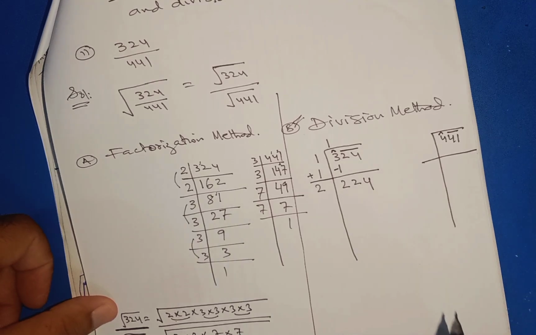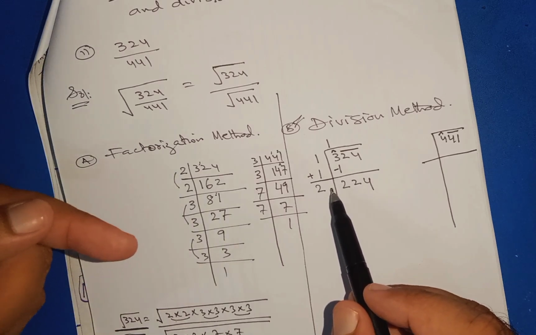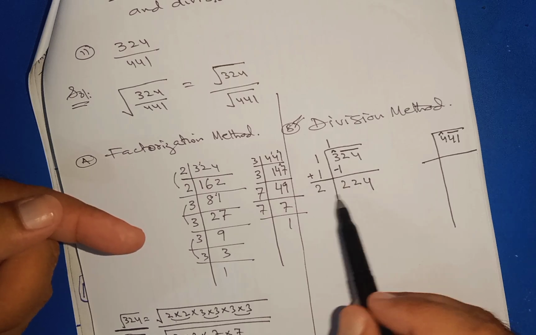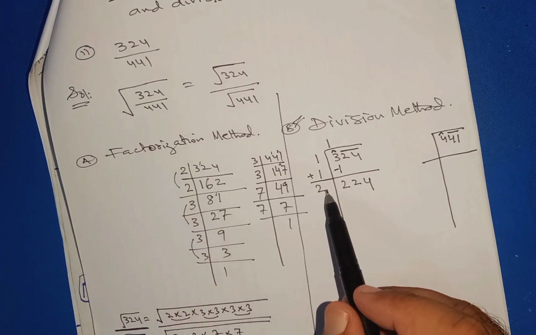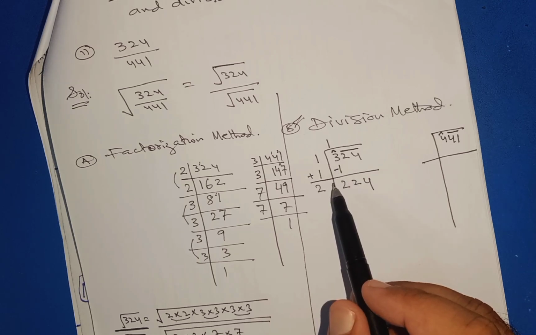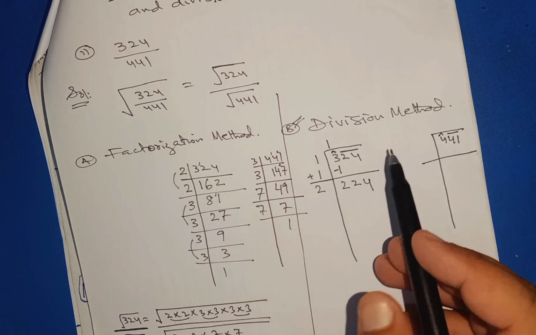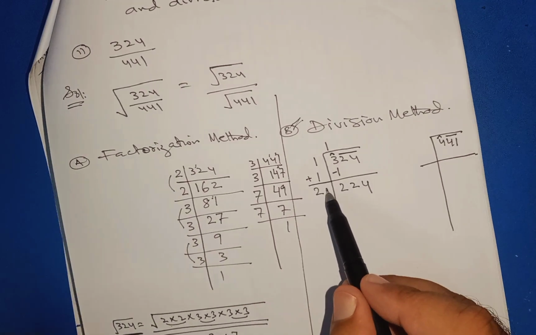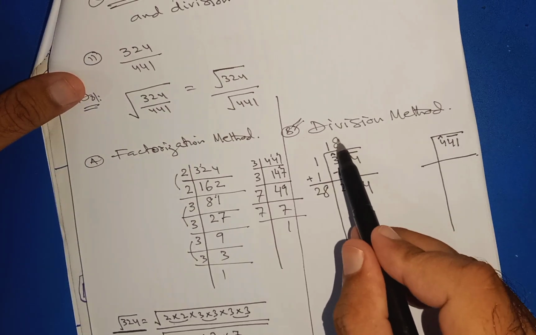Now what should we write here? We are thinking of a number which we can multiply to give us 4 in the unit place. So maybe it is 4 here and 4 here. 4 times 4 is 16, so this will not work. 5 times 5 is 25, 6 times 6 is 36, 7 times 7 is 49, 8 times 8 is 64. So this might work. 8. Yeah, I'm writing 8 here, so 8 will be also here.